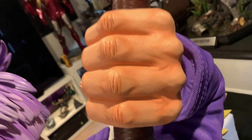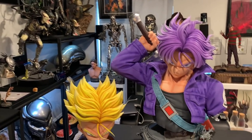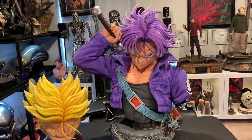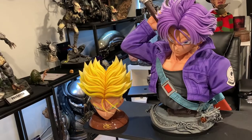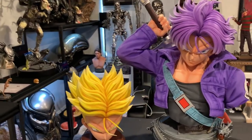There is the hand — keep in mind this is anime style, so it's not supposed to be like silicone or hyper-detailed like an ECC piece, but for anime it's as best as you're going to get to represent Trunks in one-to-one scale — actually bigger than one-to-one. I love the fact it comes with two heads. I wish Vegeta had a second Super Saiyan head with its base — this thing's absolutely insane, the presence is just wild.